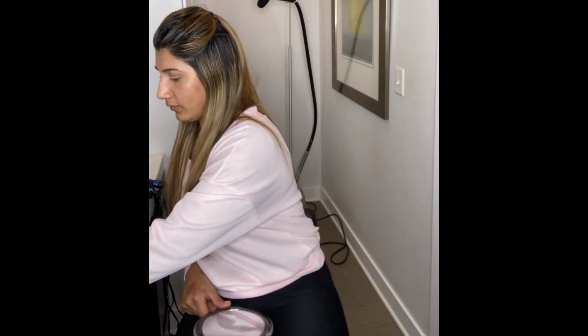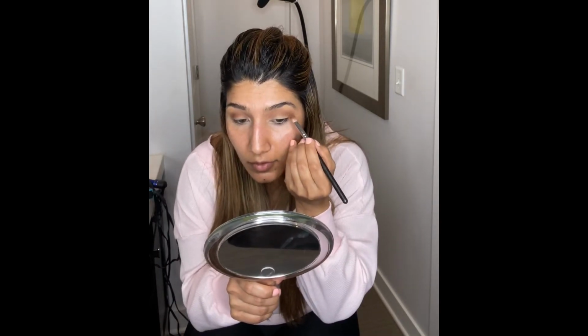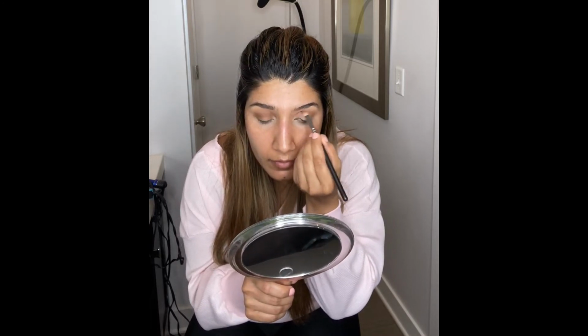So this is kind of where we're at so far. Then again, you could even just do it in the air. It's fine, it'll give you the same results. I'm just going to go on the other side.